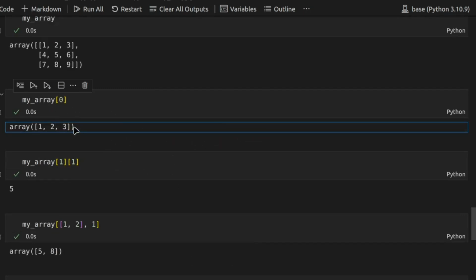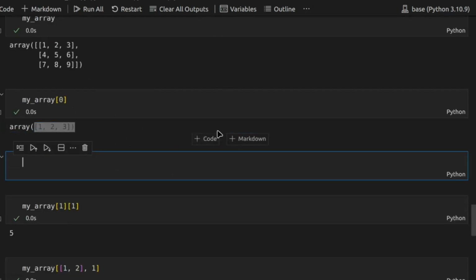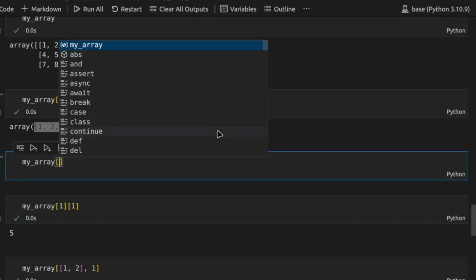As you can see, you can also do slicing in a similar fashion. Let's suppose I want the same result but by doing slicing. How can I do that? To do that, I have to get the array, then write the square brackets, and right now I have to specify from which row till which row I want.